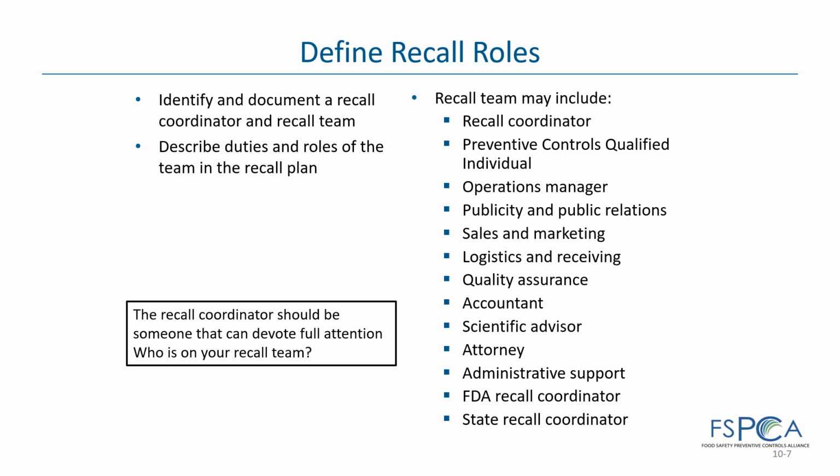Administrative support, your FDA recall coordinator and state recall coordinator, those are both people that I mentioned before. They should definitely be on your recall teams and be getting a phone call when you have to start this process. Each of these roles does need to be clearly defined, and it does need to be identified who each of these people is.